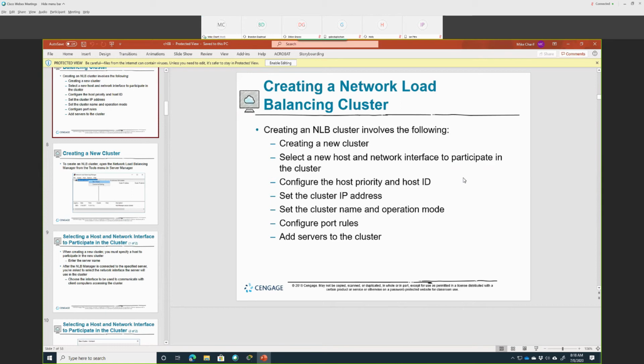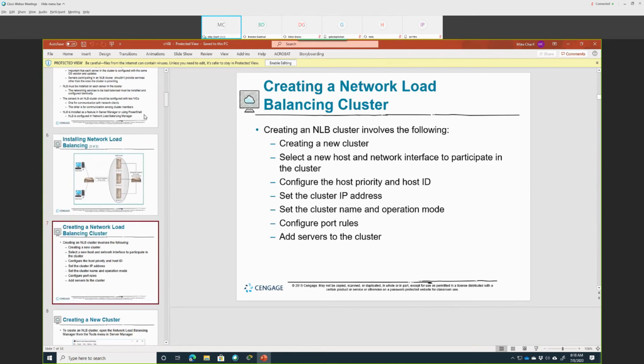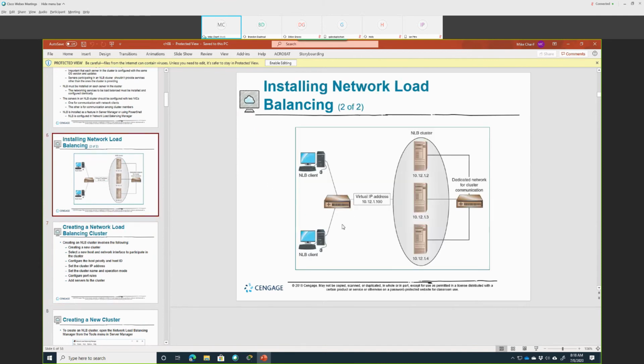Now, after that, you set the cluster IP address. The cluster IP address, like we mentioned earlier, is supposed to be what? The virtual IP, like we talked about right here. That's what they mean by cluster IP address. It's a virtual IP address that you put, so if a client wants to access a website or something, the domain will point you to this number. This number is not going to change.